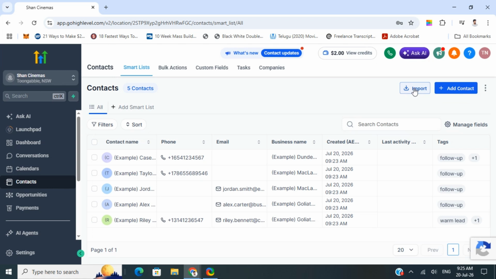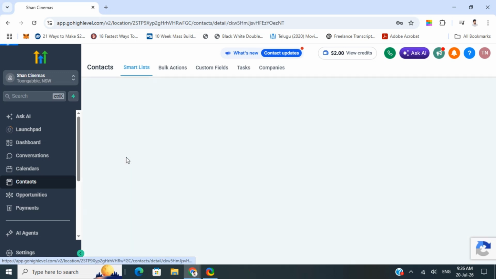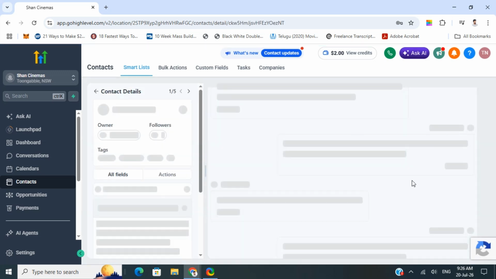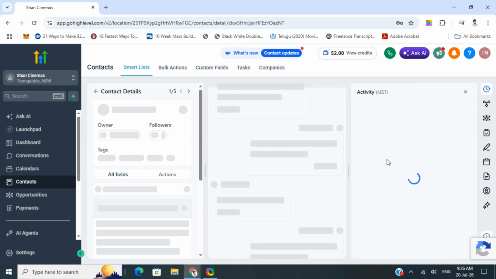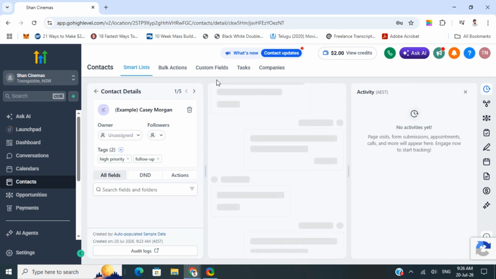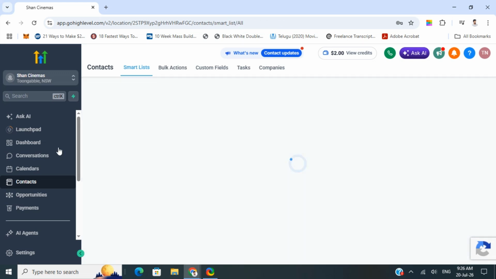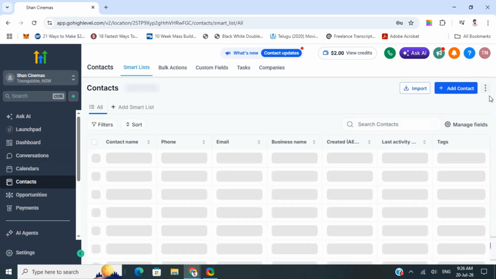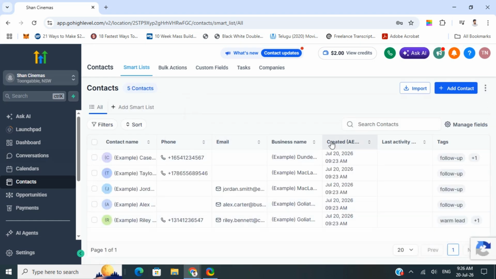You can organize them using tags, or filter the contacts using the filter option here, by different conditions. You can view their communication history by simply clicking on them. If you click on the contact, then you will see their communication history and everything here. Think of this as your central customer database, where you will have access to all your customers' details, conversations, and everything. I mean contact details and everything.